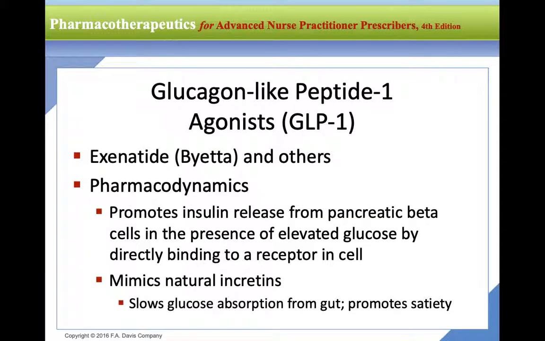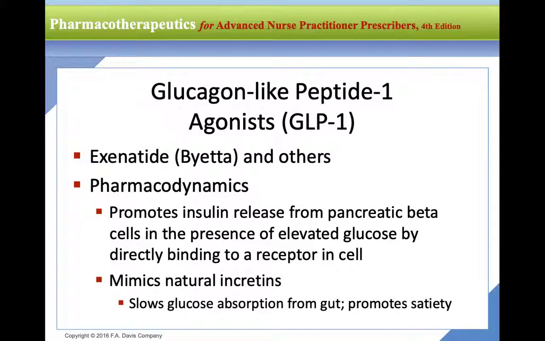The other side of that is a GLP-1 agonist. These are injectable. They're like an insulin pen. You inject them into the abdomen, but you're injecting that GLP-1 into your body. So it's a GLP-1 agonist, so it's going to hit those receptors. The benefit of this is that it promotes insulin release. Again, just like DPP-4 inhibitors, they don't cause hypoglycemia. They can cause weight loss. It helps you more efficiently use the food that you're eating.